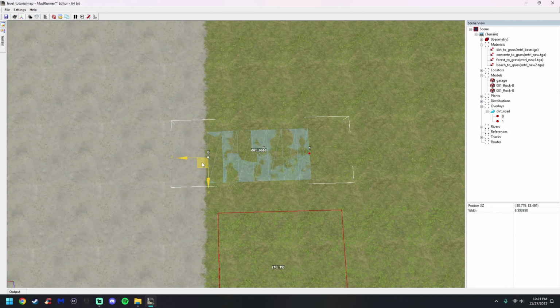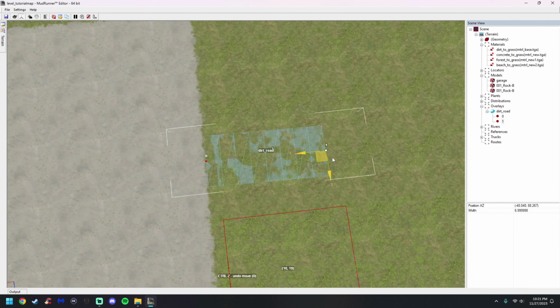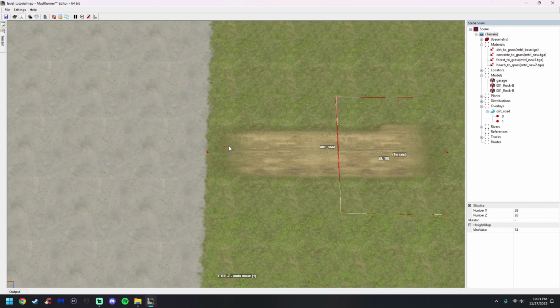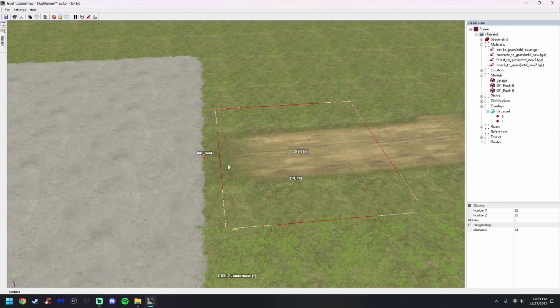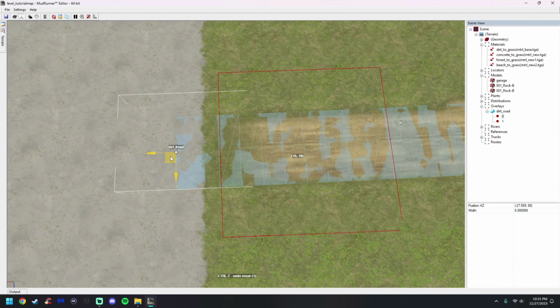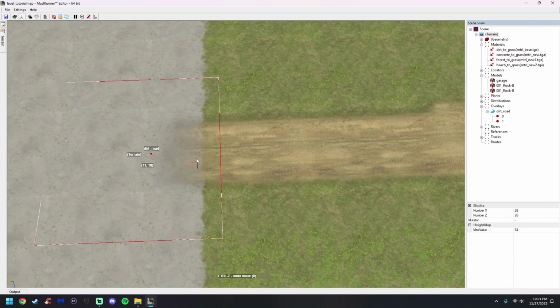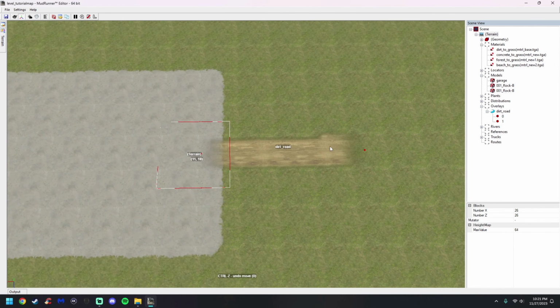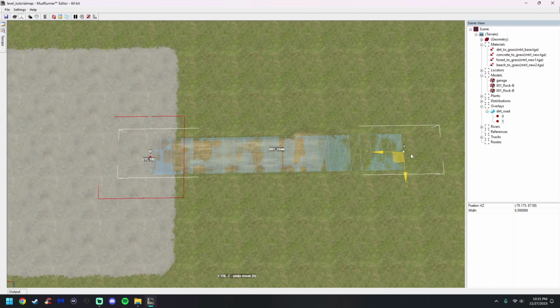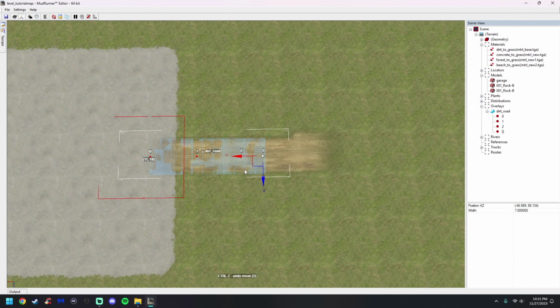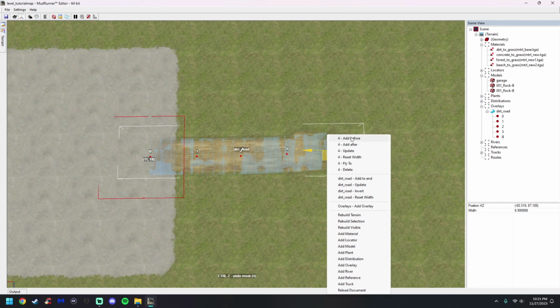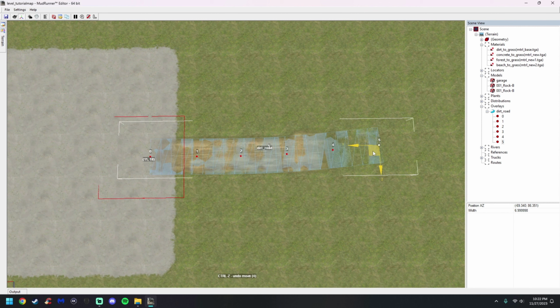It's pretty much the easiest one you can do. With overlays, you don't want to start right at the edge and draw out. Whoops, I missed it. Because you're going to get this, it ain't going to change anything. You're still going to have this grass right here. So bring your overlay up onto the material about that far, just so you can see the dirt going up in. And I don't like to use one straight one like this. I always add different ones so I can adjust the sizes as it comes down. So I'll go add after, add after, add after, and we'll go with 5.